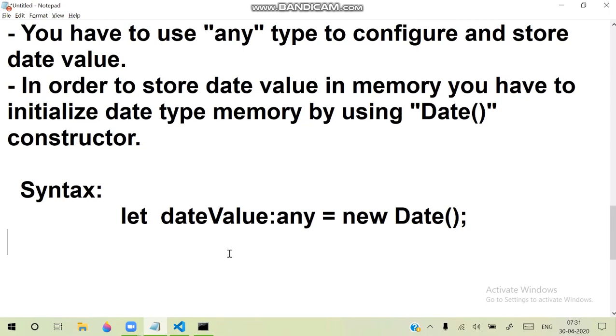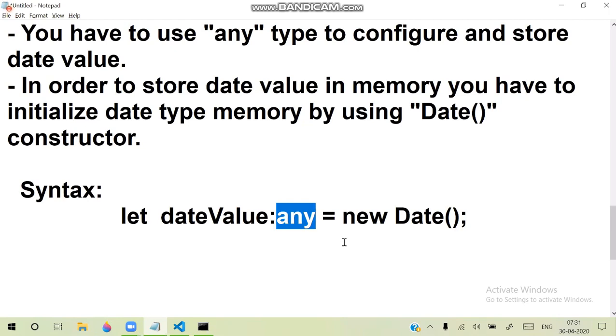That means how we can handle dates, because in all applications dealing with dates is very common. Regularly you will see this. Every day you need to work with date values. Any application you are developing for a client requires a lot of manipulation with dates. So we need to know how to handle dates perfectly. There is no specific data type, so we use the any type.